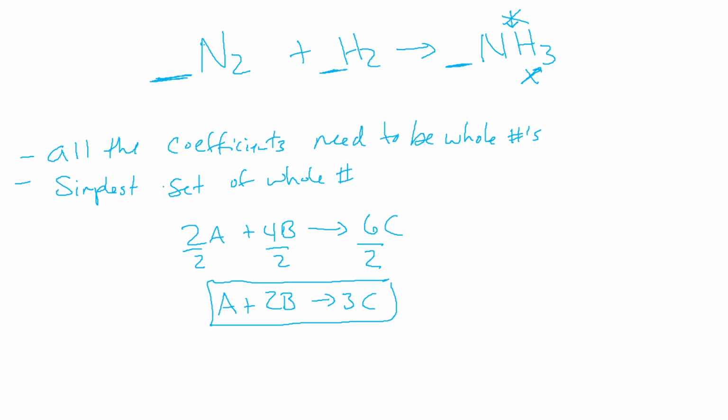Now, sometimes, again, you may see larger numbers and the equation is absolutely balanced. You have the same numbers of elements on each side. But if you have the ability to go through those coefficients and reduce all of them down, not just one, but all of them, and still get whole numbers, that's exactly what you should do. So we take our unbalanced equation like so.